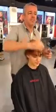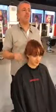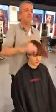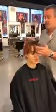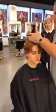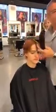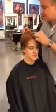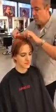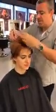To begin with, we're going to put our basic shape in. There's many ways you can start, but let's think about how we're going to approach this. I think the best way for me to approach it is to take a central section all the way, a nice clean central section. And then we'll establish this as the guide across the top. So we're going to put our general shape in to begin.